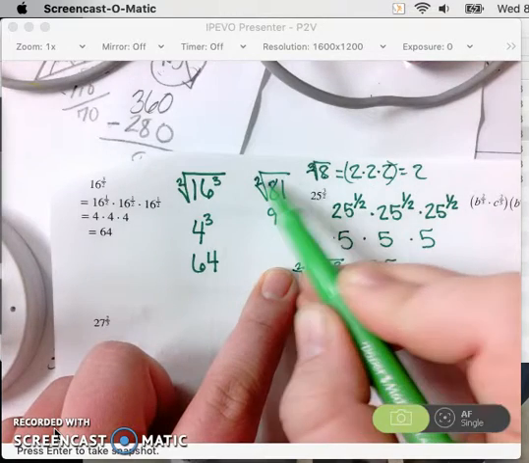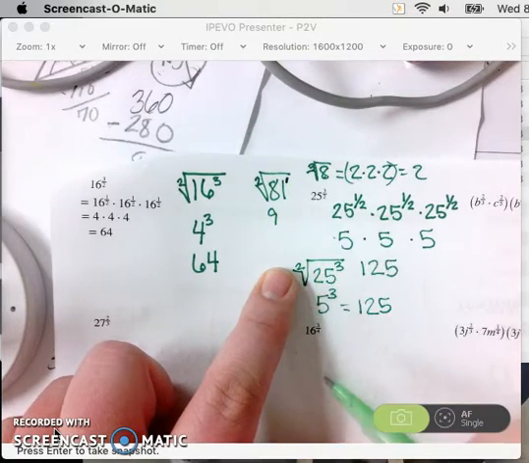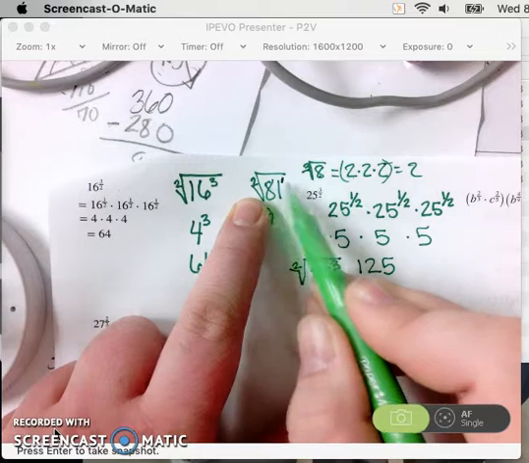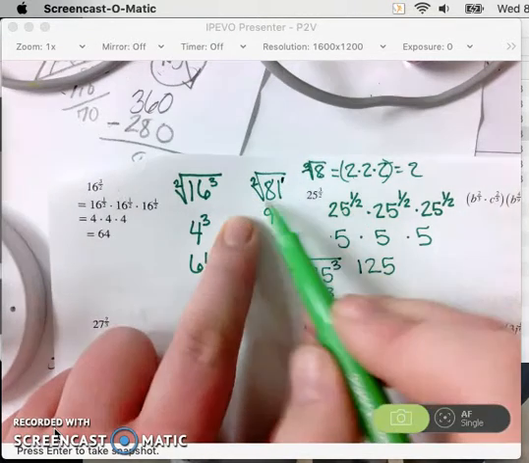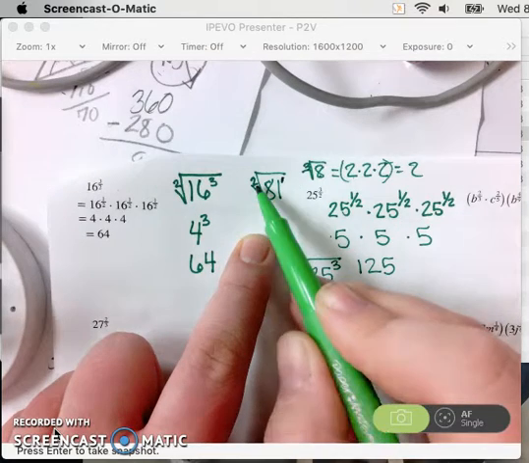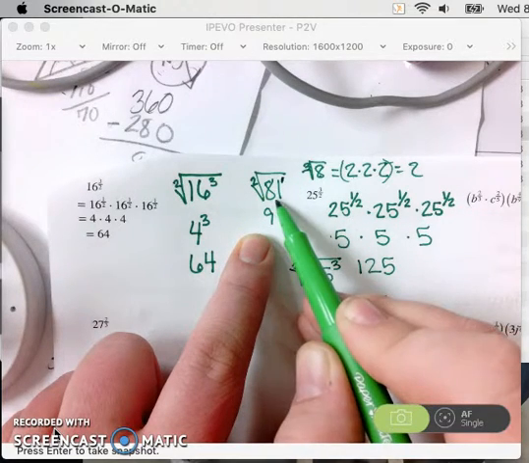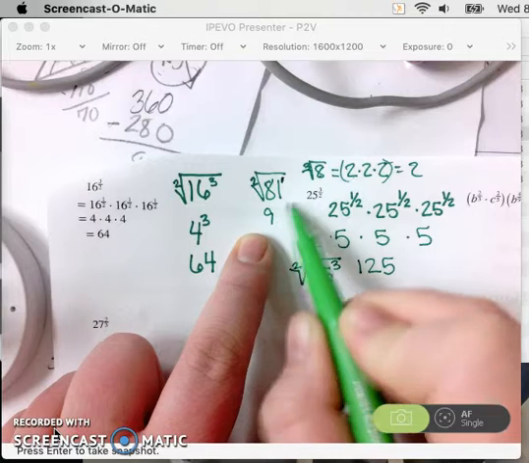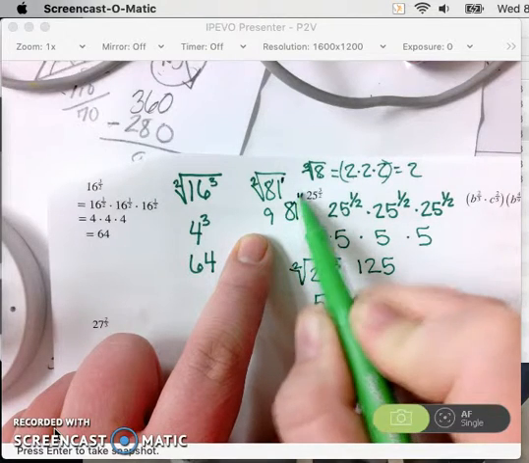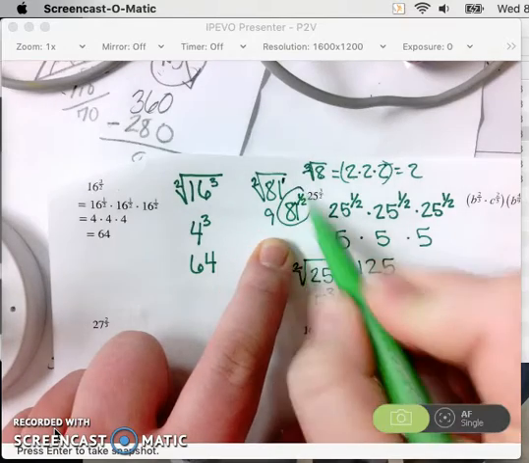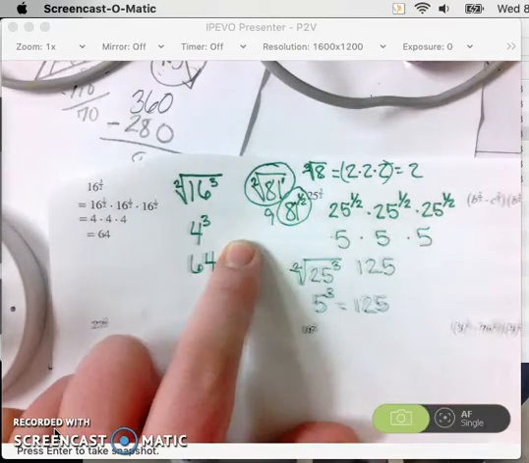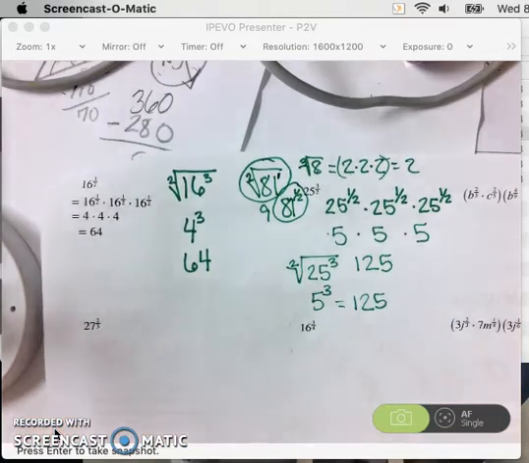And this is like a 1 here. 2 and 1, because I can put anything to the power of 1 and I haven't changed it. So here, really, this is just saying the square root of 81. This can also be written as 81 to the 1/2 power. This and this are written the same thing.